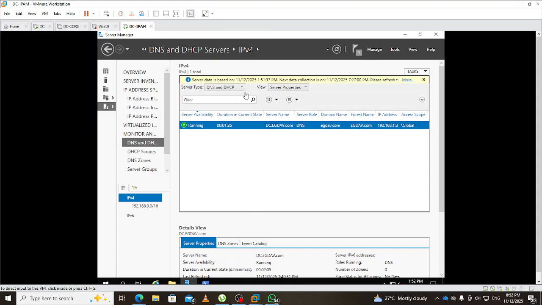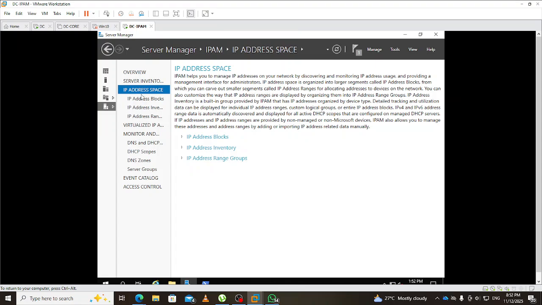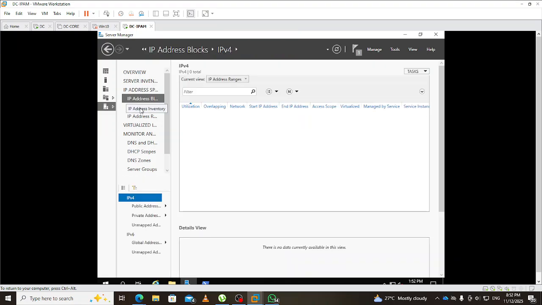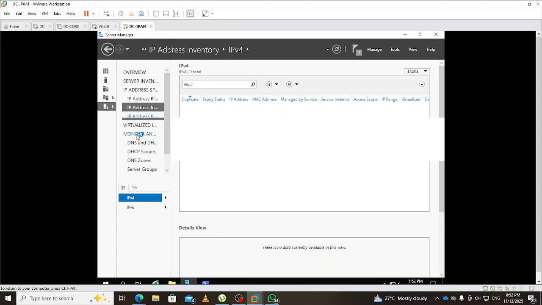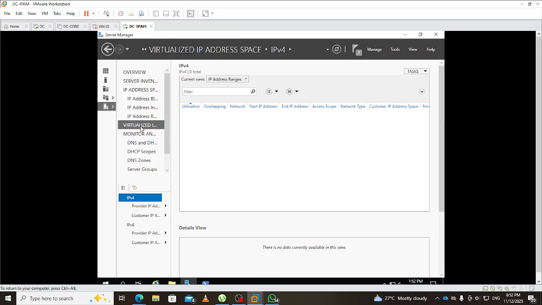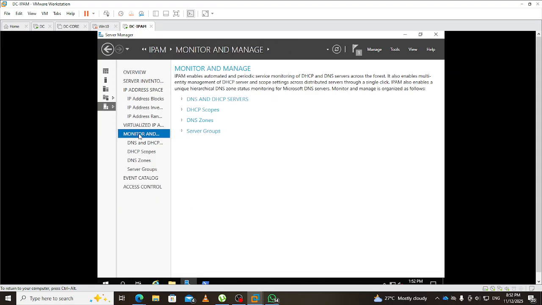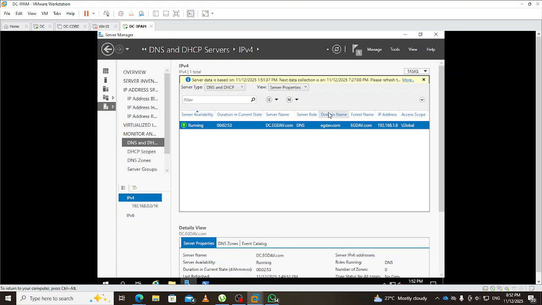Okay, so my DHCP is not showing, let me check something. Let me go to the address space, block. Assuming I wanted to try with the DHCP for us to create another scope.